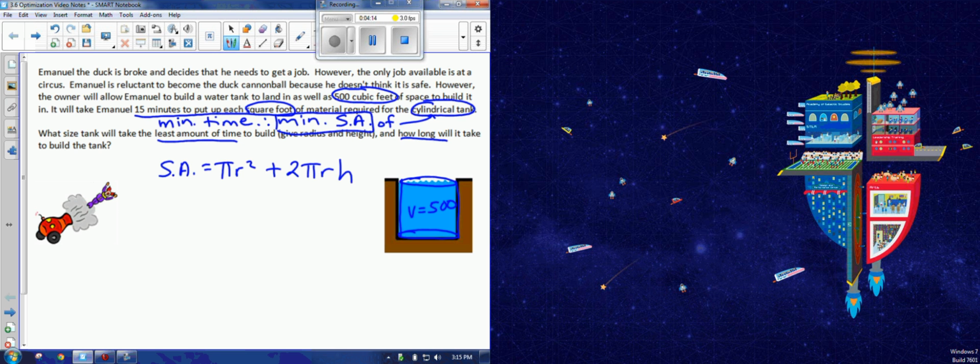So what's the formula for volume of the cylinder? So the volume of 500 feet cubed is going to be pi r squared h. So we can create this relationship between r and h. Doesn't matter which one we solve for, so I solve for the easier one. So h is probably easier to solve for because it's not squared in this formula here, and there's only 1 in the surface area formula. So that's going to be easier. So h is equal to 500 divided by pi r squared, which we'll go and substitute into our surface area formula.